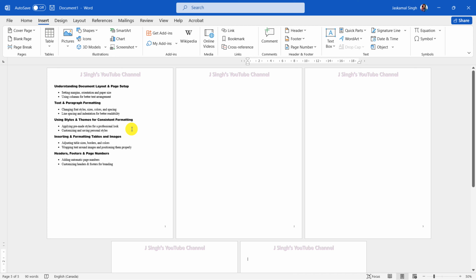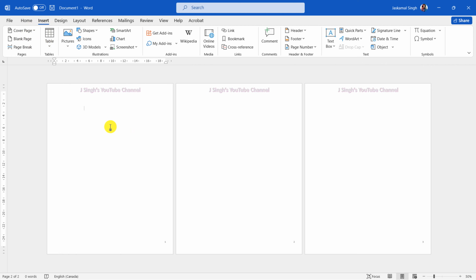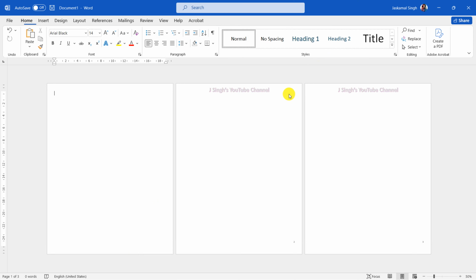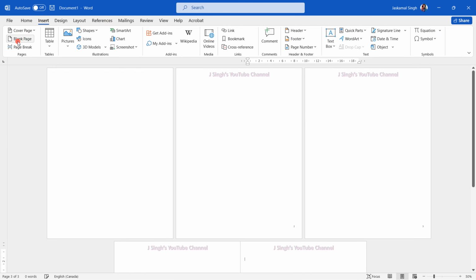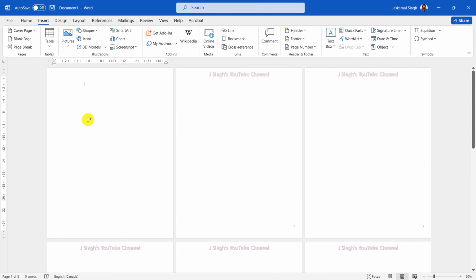Now for the students, this is specifically for the student part. When you're creating an APA document, right, you don't want to have anything on the front page. So for the front page, if I click on multiple pages, the very start of the APA document doesn't have to have a header or a page number on it. So what we're going to do is go to the header section. We're going to click Edit Header, and here we have the option Different First Page. Once you click that, your header and footer from the first page will be removed. Whereas for the rest of the pages you create, they will have a similar header and footer. No matter how many pages you create, they will continue to have your page number and your header, but the first page will be empty.